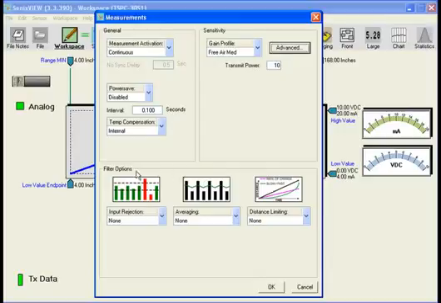I'd like to call your attention to the filter options. This is the onboard signal processing capability. We have the ability to put an input rejection filter in place. It can be one of 3: X of Y samples, which I'll explain in a moment, the furthest of samples, or the closest of samples. Closest of samples might have any one of a number of readings in there. If you put in 10, it would return to you the shortest reading amongst the last 10 that were made.